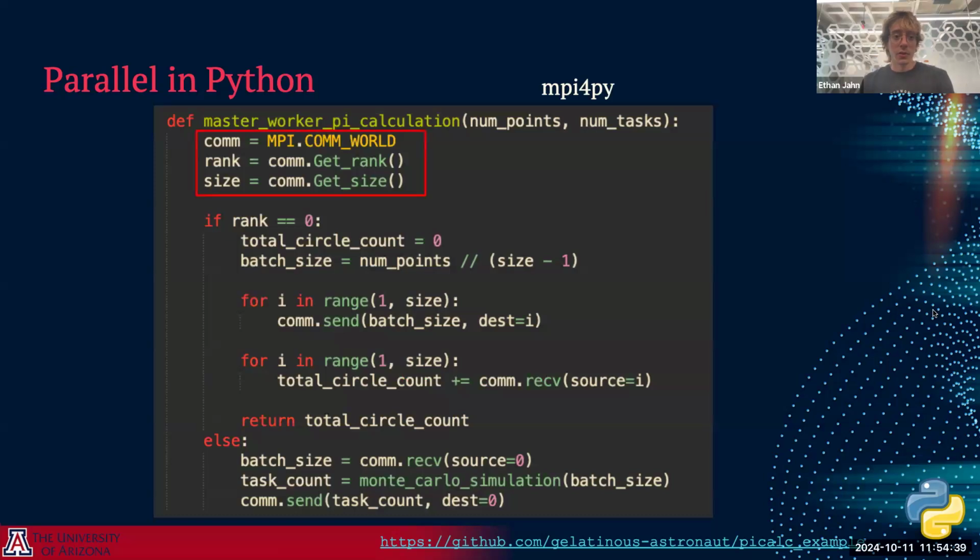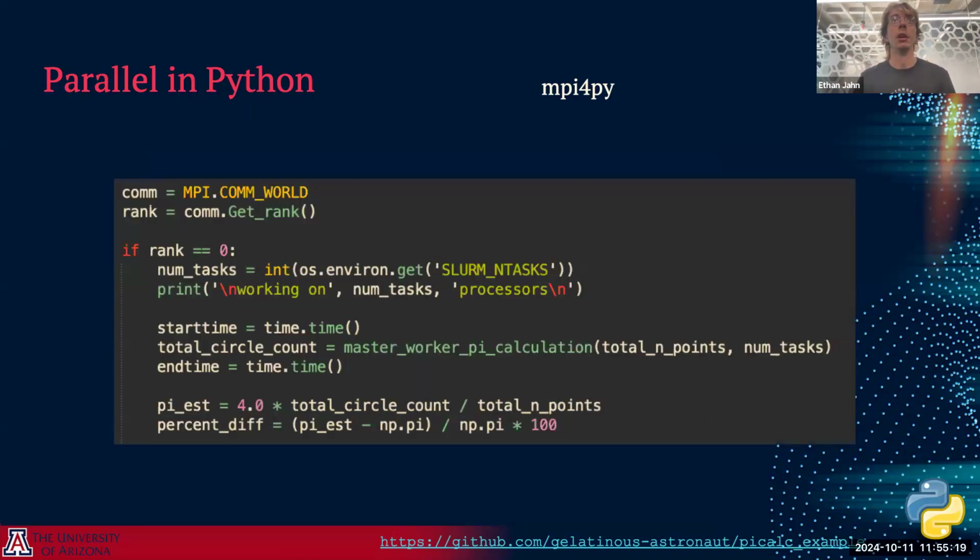You can see here there are these very explicit communicators that get called when using MPI for Pi. So we're sending and receiving signals between processors. Again, not going to worry too much about the details, especially since we only have a few minutes left. But the point here is that when using MPI, there are much more explicit calls that we have to create. Compare this to the master worker pi calculation from multiprocessing, where we basically just had to call this pool thing and then it handled all of the communication for us on the back end. In this case, we are more explicitly programming in that communication.